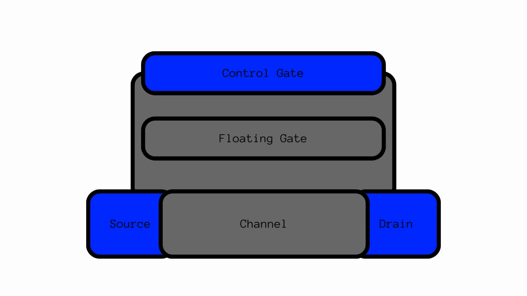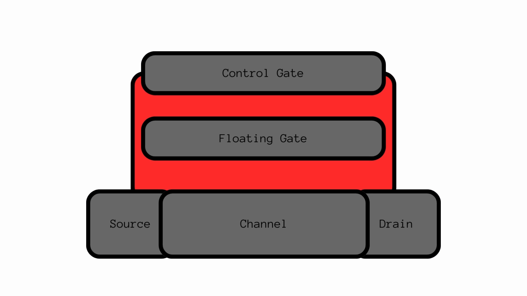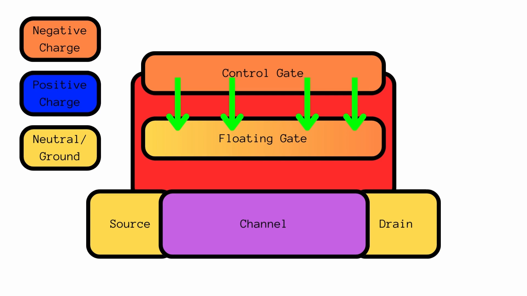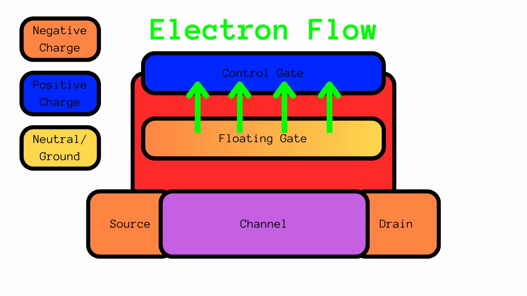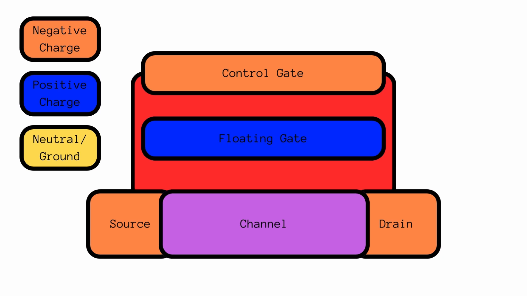To explain that, I have to explain a few of the parts of the floating gate bit system. There are three places where voltage can be applied and taken away — those are the control gate, the source, and the drain. Everything surrounding the floating gate is an insulator. This channel connects the source and the drain and is the same voltage as both of them. The floating gate is what gets charged and eventually stores the data. To change the floating gate to a negative charge, the source and drain are grounded while the control gate has a high voltage applied to it. Because of this high voltage differential, the insulation is bypassed and the floating gate becomes charged with electrons. To reverse the process, the control gate is positively charged while the source and drain are negatively charged. Because like charges repel and opposite charges attract, the electrons flow from the floating gate to the control gate, leaving the floating gate with a neutral voltage and therefore a different bit value.